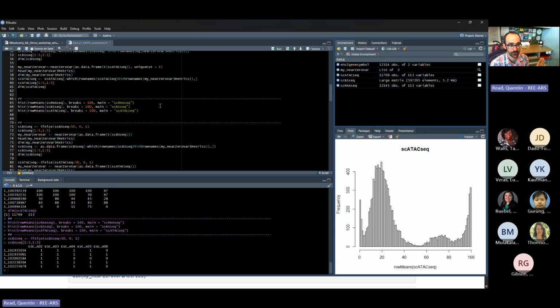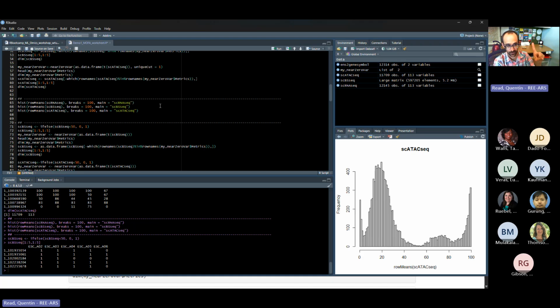And now, oftentimes when you have binary data like this, we have less variance, because we could have had data that had some variance before, but now that column or row of data is all zeros or all ones. So we're going to do that variance filtering step again, where we get rid of loci with little to no variation. Now that we've turned it to binary, we're going to do the near zero var again on this new binarized version of our methylome data.